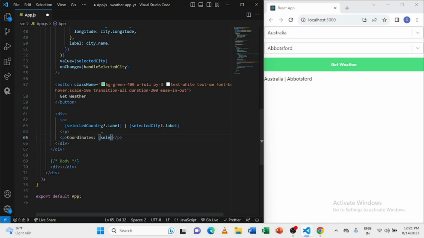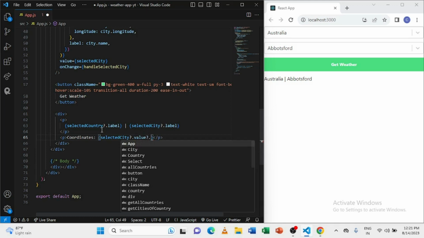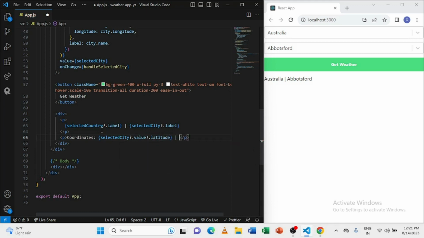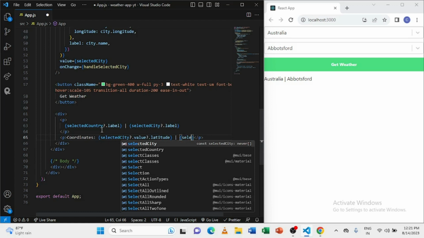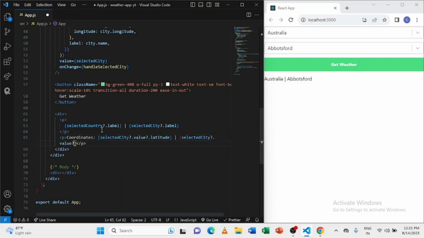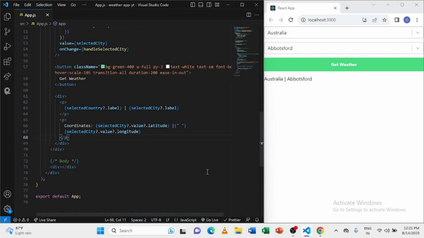So it is selected city dot value dot latitude, and you can say selected city dot value dot longitude, and it should show up here, and that's the latitude and longitude.